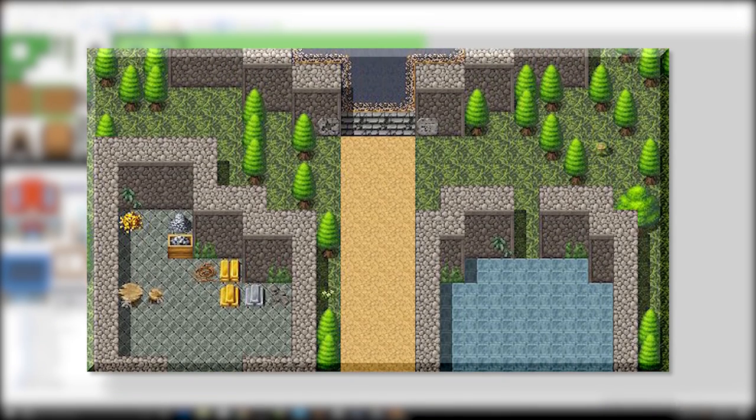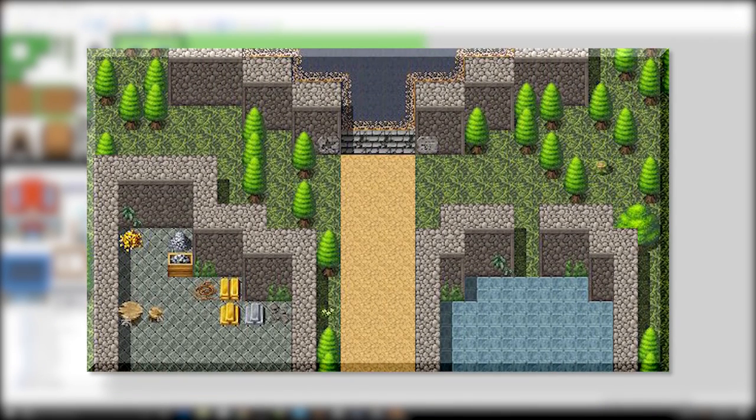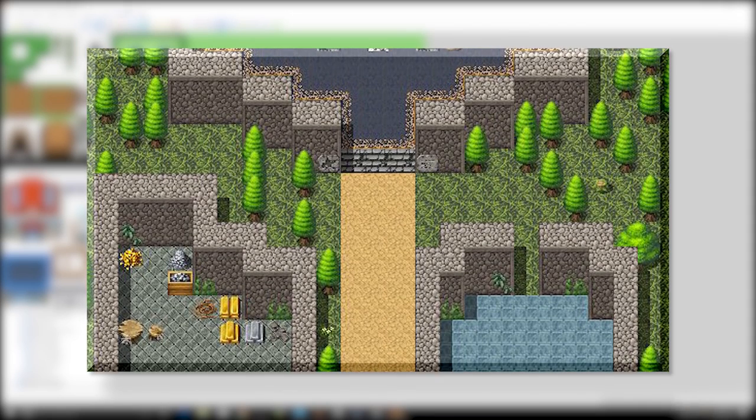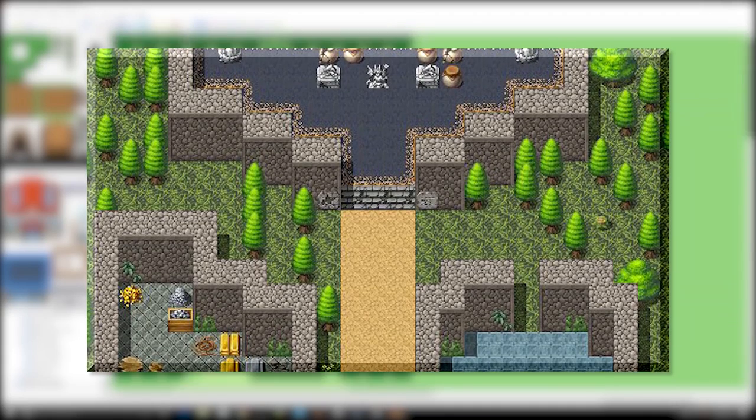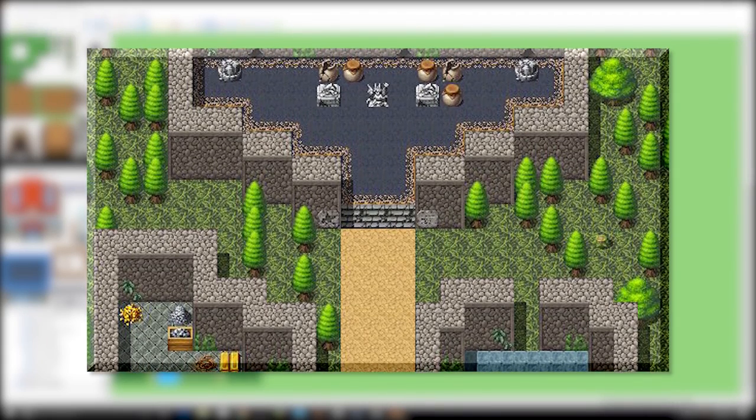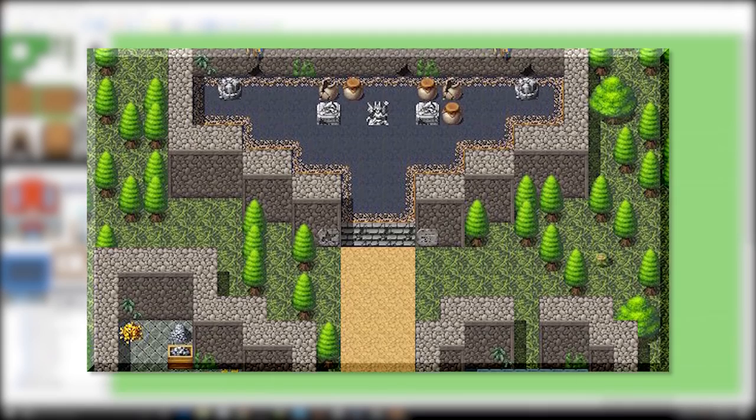I look at this map and to me it feels like super old school JRPGs. I'm talking about the sort of stuff you'd see on the Commodore, really old RPGs, which I dig, but I have a few problems with this map.